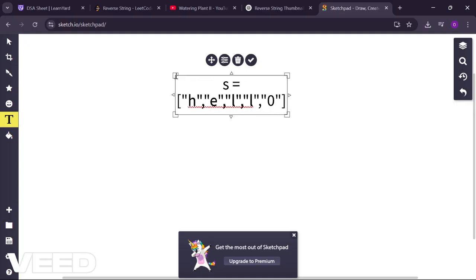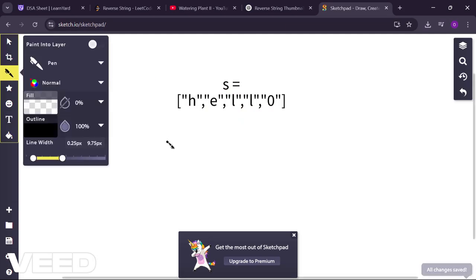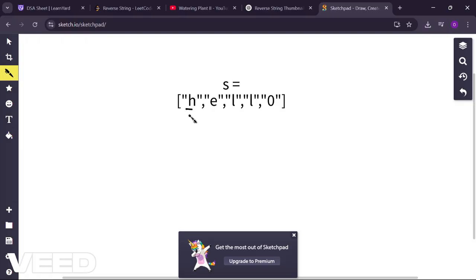We have this array and we need to swap them. Here we have our i index, and here we have our j index. That means i is at the 0th index and j is at the very last index, which is n minus 1 or s dot length minus 1.